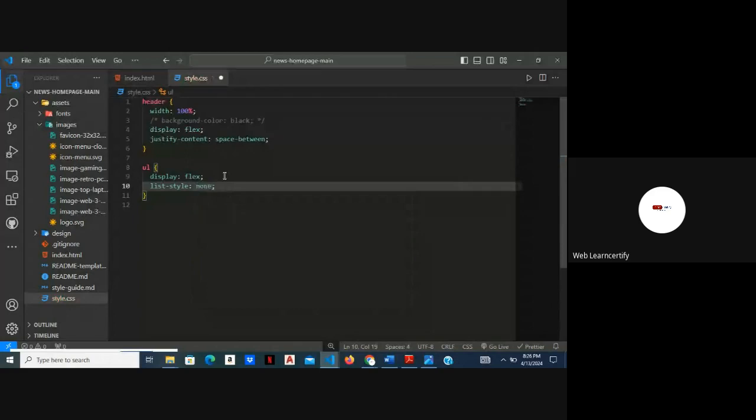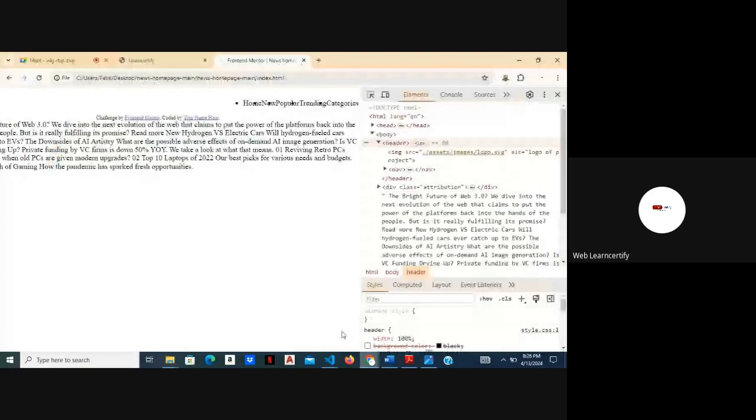What this will do is that whatever list style is there, if it is a disk, if it's a star, if it's a decimal or anything, it takes it off, leaving your list item alone. So now if I refresh, you see that those dots are now out. Okay, so you can see how we do these things one step after another to get exactly what we want.